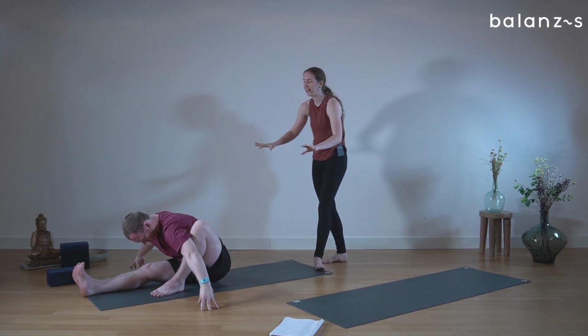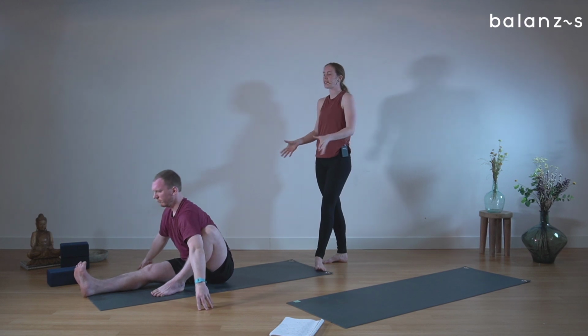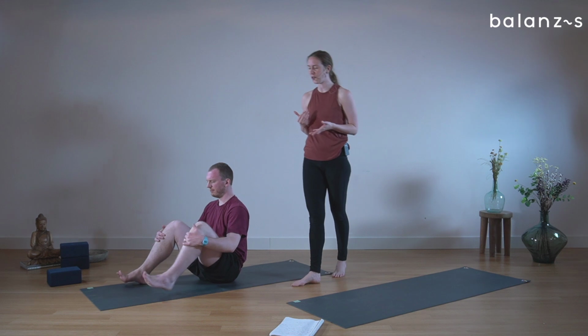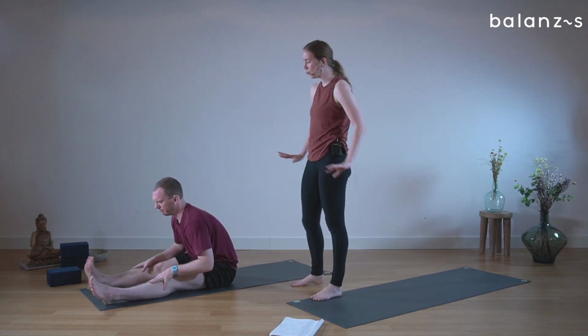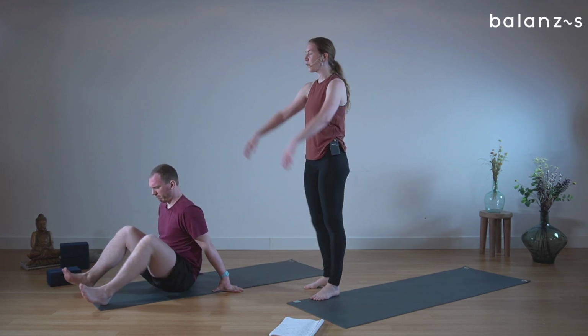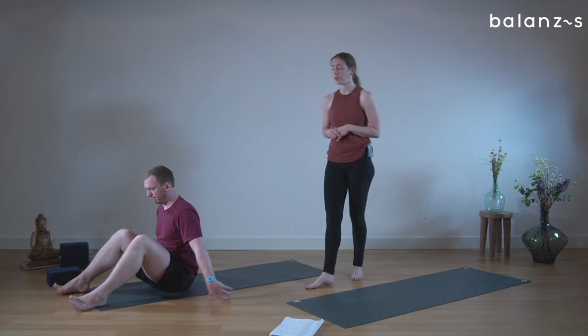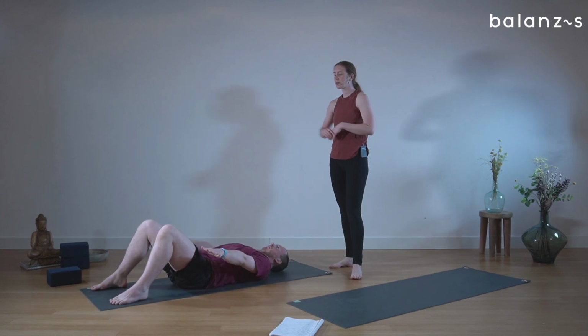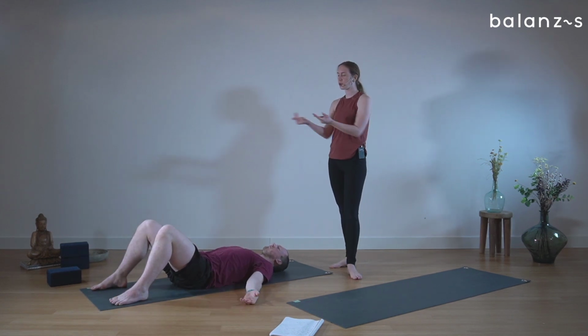Use your hands on the floor just to lift the chest, slowly easing out of that position. And then just lengthen your legs out a little bit. Move your hips forward a bit by placing your hands down, just shifting your hips forward. And then from there, we're going to slowly come and lay down onto the ground so you can roll down as Anthony is doing. Nice. Let your arms rest down by your side. Walk your feet in a little bit.